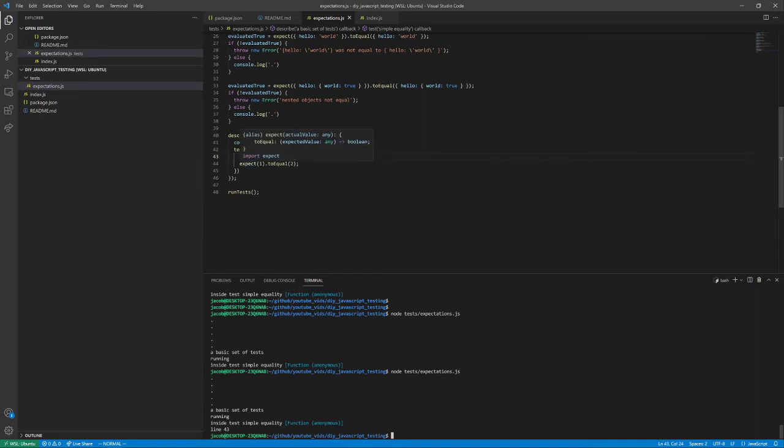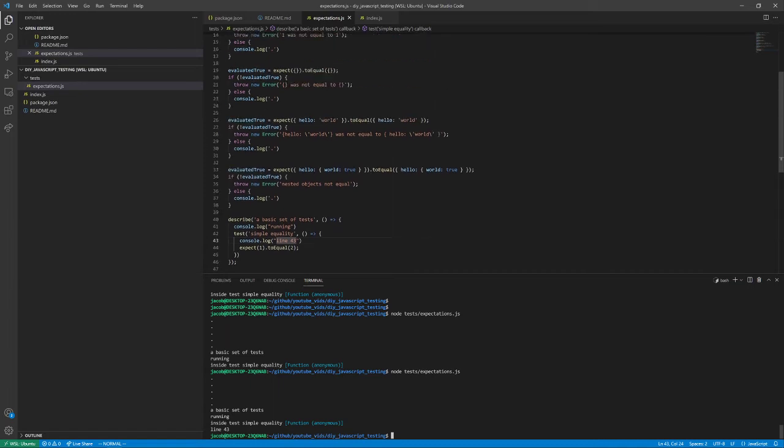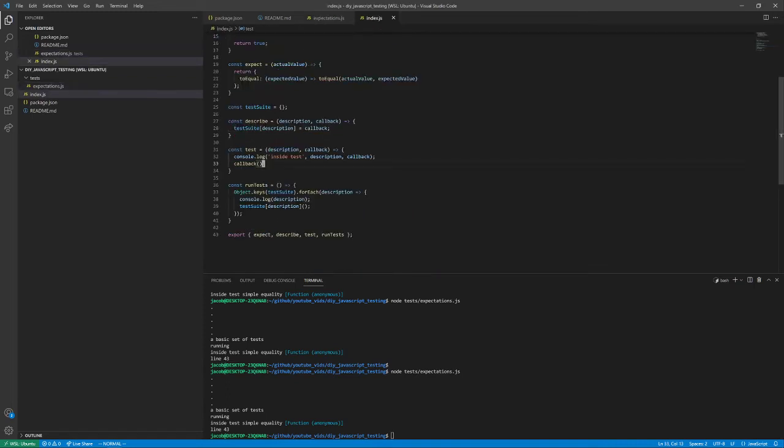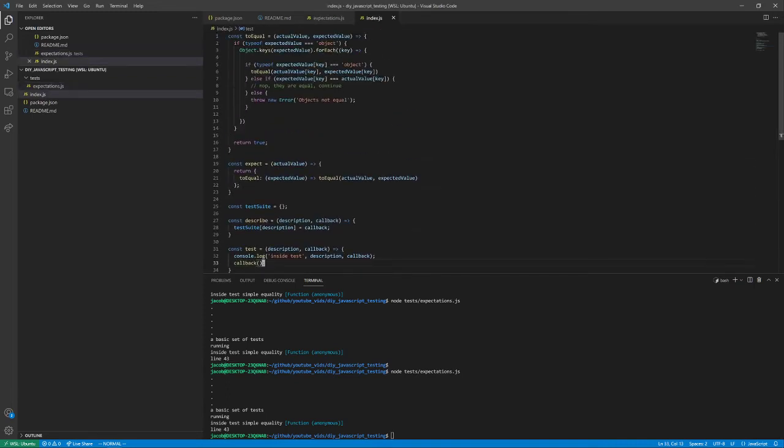Expect 1 to equal 2. As far as I know, that should fail, right? Let's come back up here. Oh, interesting. 1 was not equal to 2. Oh, that's because we are only executing toEqual if the expected value is an object.